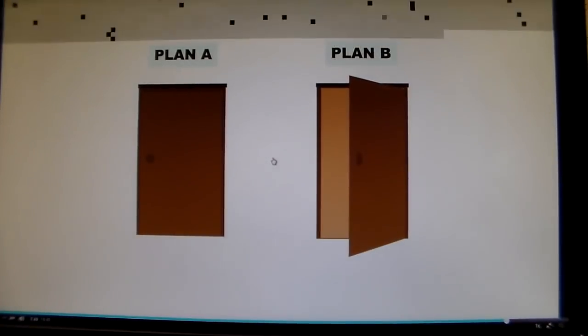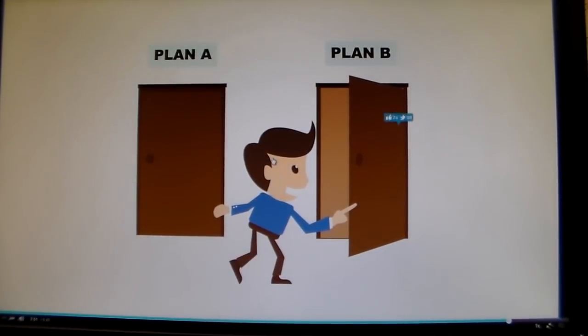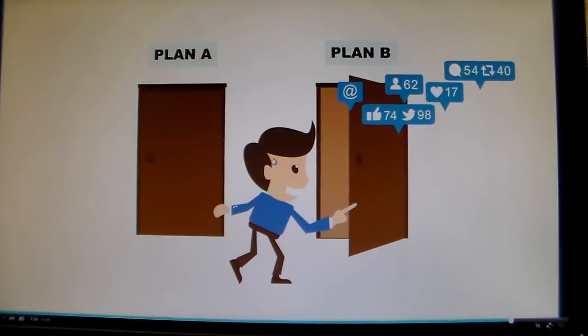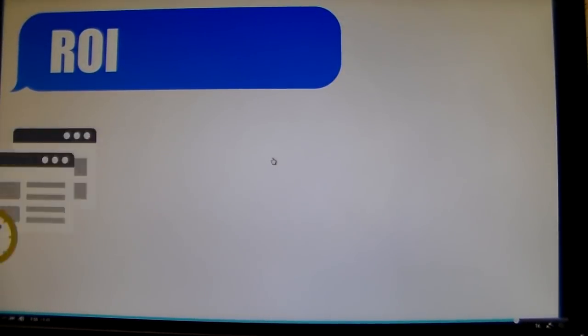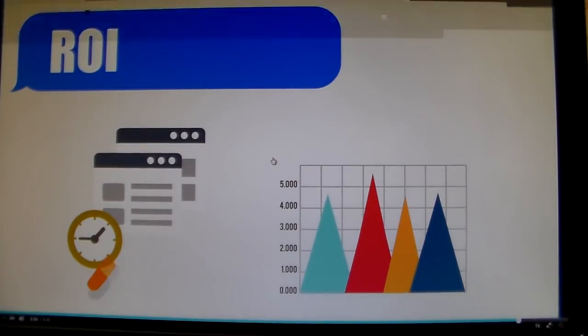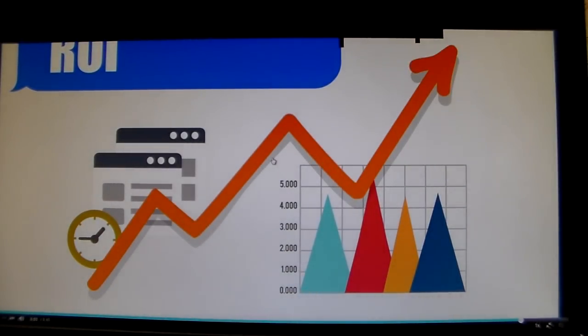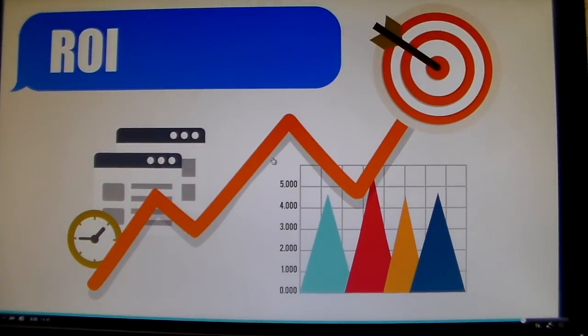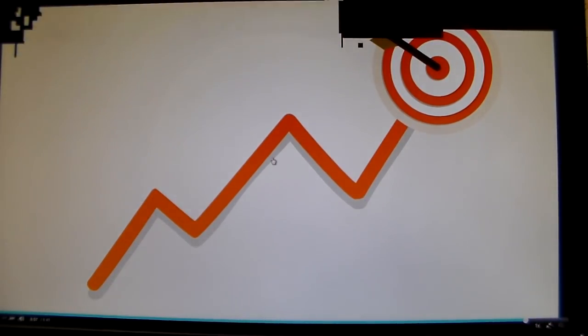Once you determine what is working and what is not working for your social media campaign, it is time to adjust your strategies. Tracking social media ROI is not just to prove your campaign is valuable. More importantly, it provides an opportunity to improve your social media efforts in order to meet the business goals more efficiently.